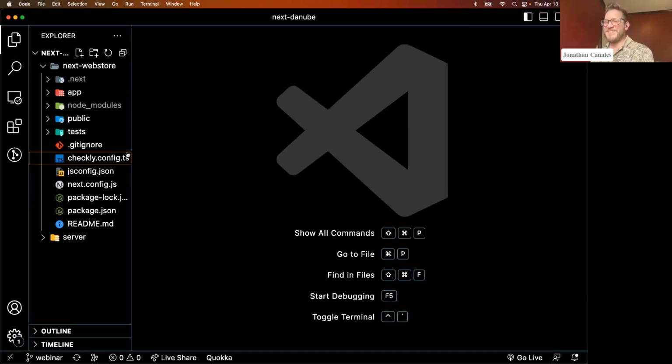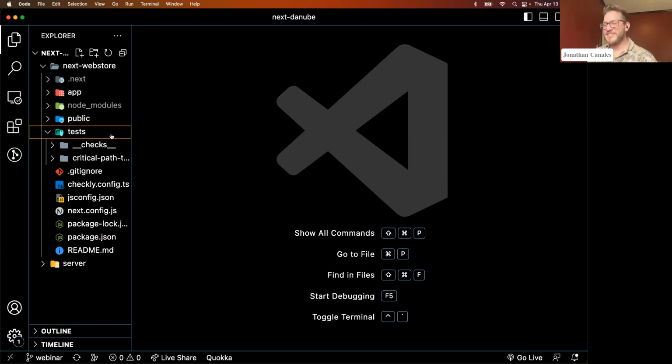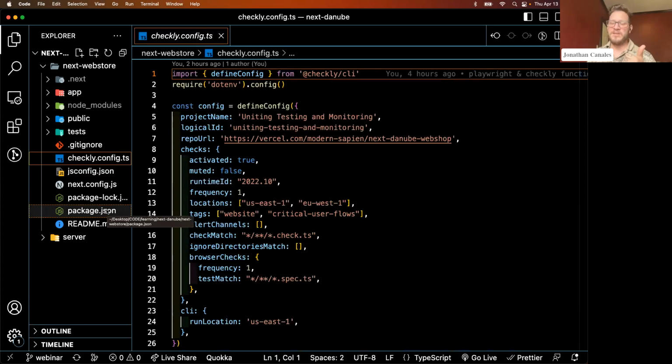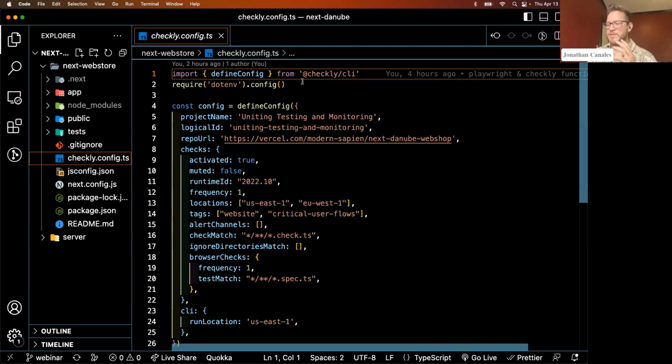Absolutely. This is a really good thing that you called out, because sadly, despite my experience in the testing world, what you can see here is that I literally only have one test that's running. Right now, the only dependencies I have related to testing are that I've installed Playwright test and I've installed Checkly CLI. That's absolutely it, right? And so what we're going to look at together is the Checkly config, and we're going to walk through how the Checkly config works to make all of this possible behind the scenes, right?